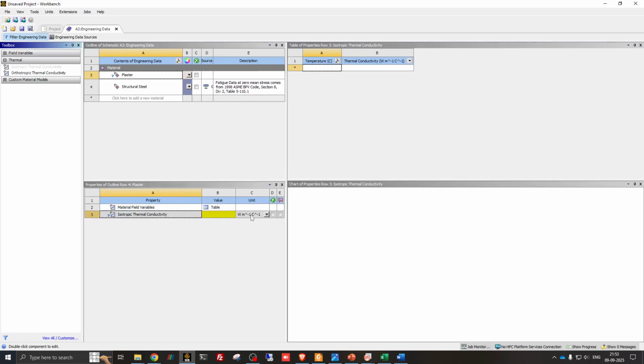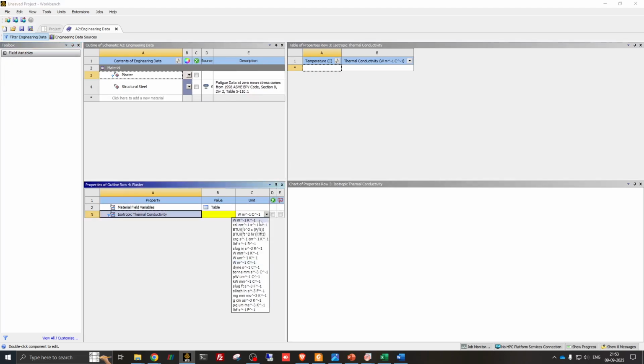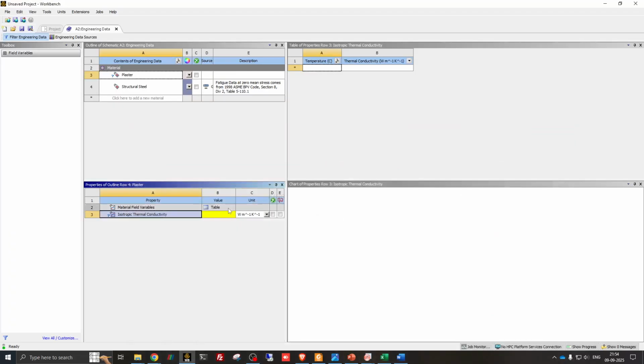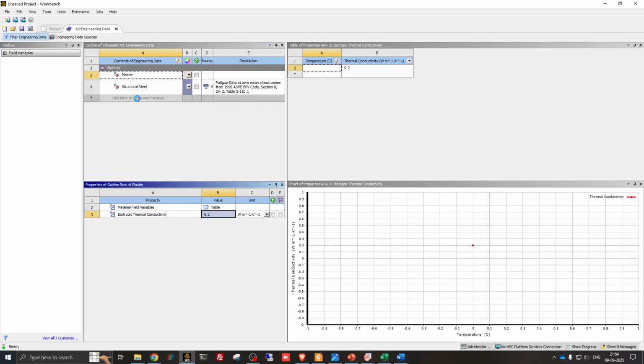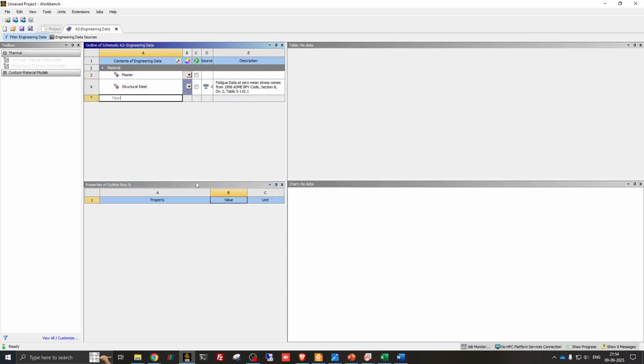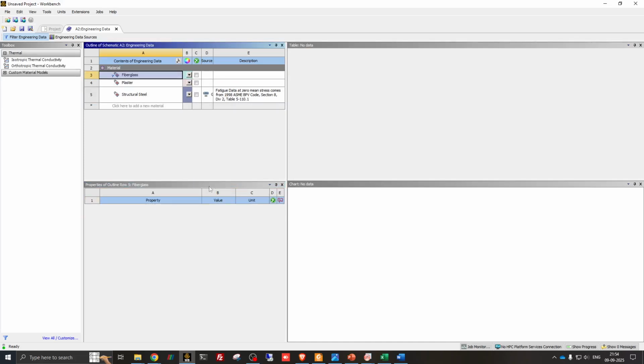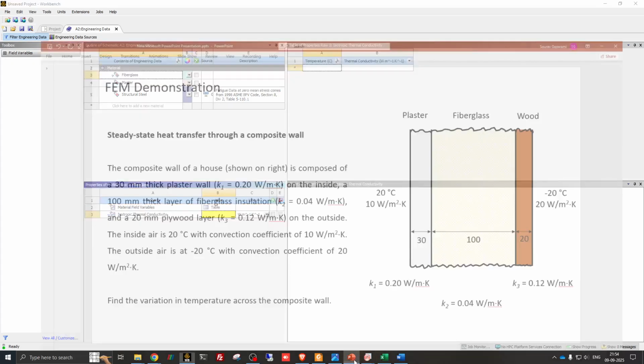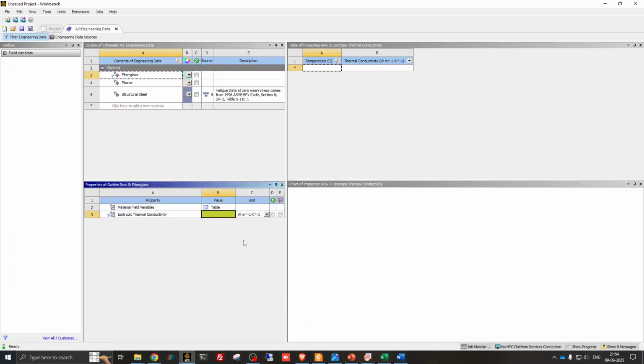Note that by default the value for this is in watt per meter per degree Celsius. We should change it to watt per meter Kelvin and feed the value of 0.20. The second material that we add is fiberglass, and again we include the isotropic thermal conductivity, check consistency of units, and then assign a value of 0.04.